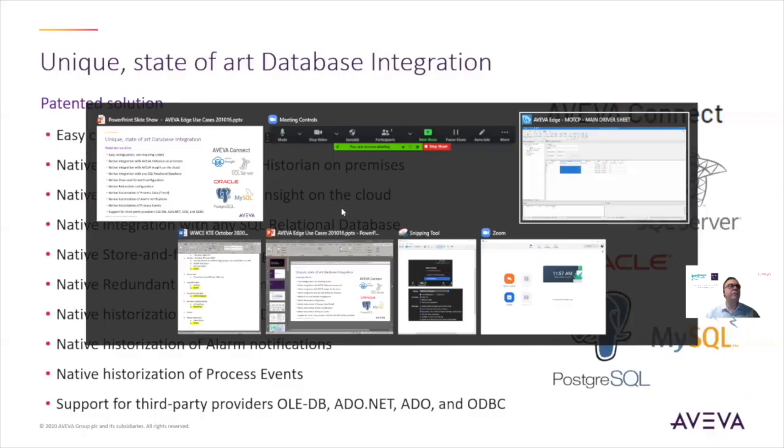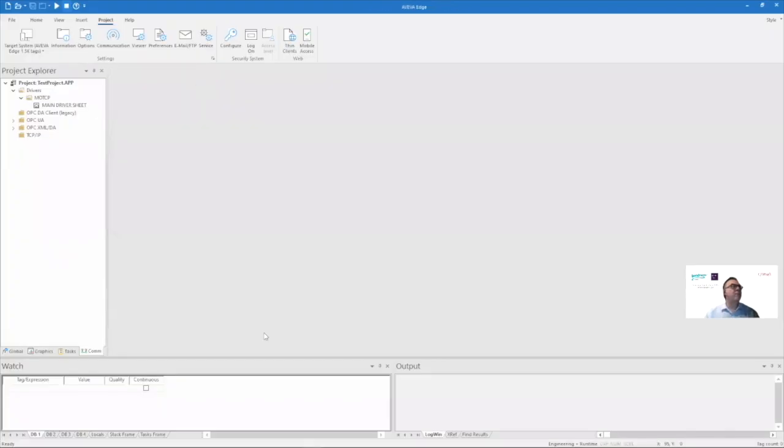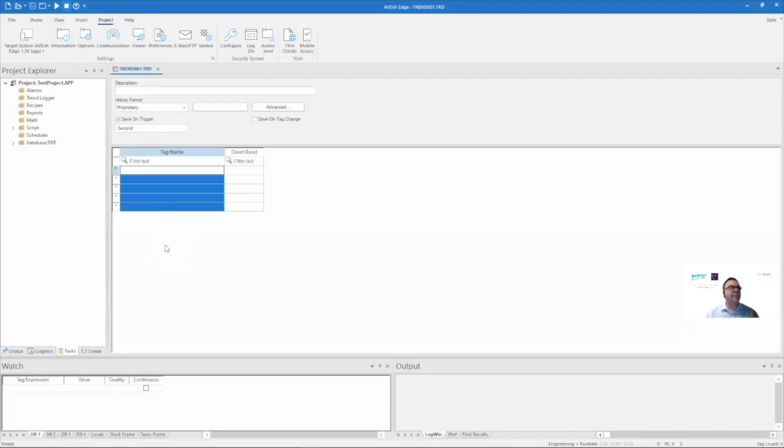Let me flip back over to the development environment here. As you put tags and things that you're monitoring in the project, one of the really easy things to do is flip over to tasks and set up a trend worksheet or a trend logger worksheet. If I just right click on that and insert, and I put my list of tags here, by the way, this list will grow to thousands of line items long if you're not limited to these 4 or 5. You can put a tag in here. It does not have to be time-based. In this case, it's the seconds clock of the computer, but it could be end of cycle of the machine, end of process, end of batch.